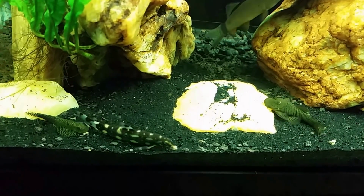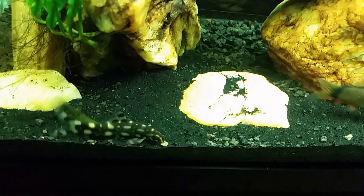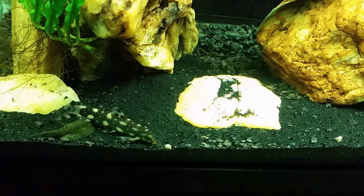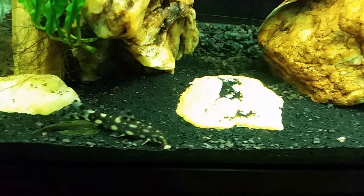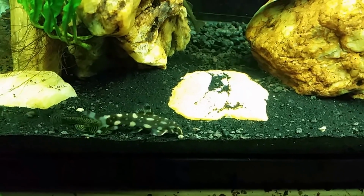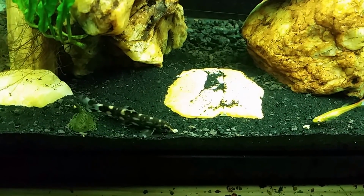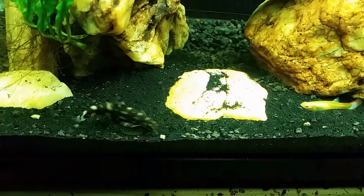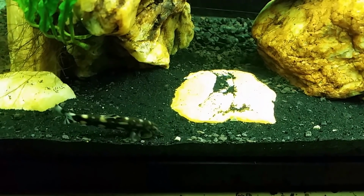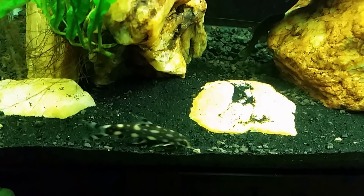Little side note, if you're new to owning a loach, you will probably have a few moments of panic until you get used to the fact that they sleep lying on their sides, and they will literally float around and rock around in the current. And many a new loach owner, if I may even say every new loach owner at some point, has their heart skip a beat because they think they've got a dead loach in their tank, only for it to wake up and swim away. I still have to stop occasionally and take a second glance just to make sure one's sleeping and not dead, because they really look dead when they lay on the bottom and sleep. Just part of their charm.